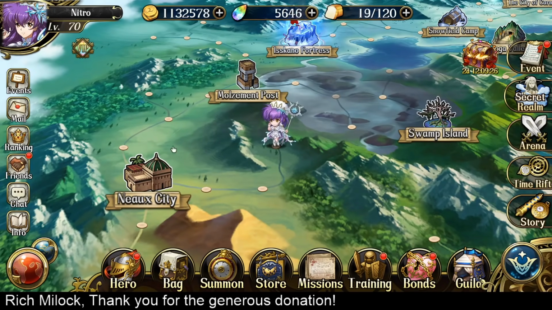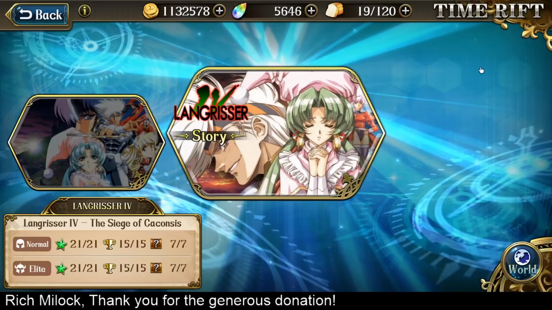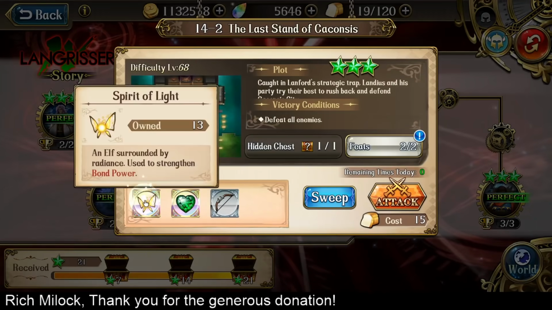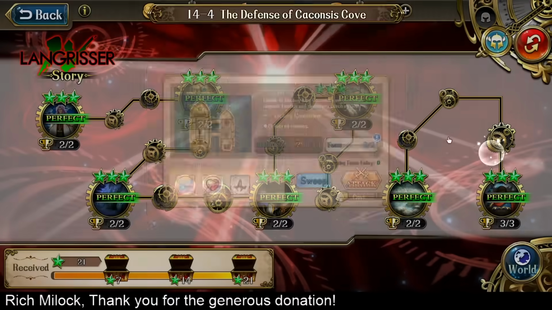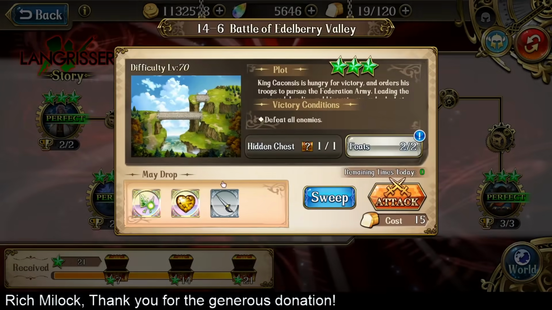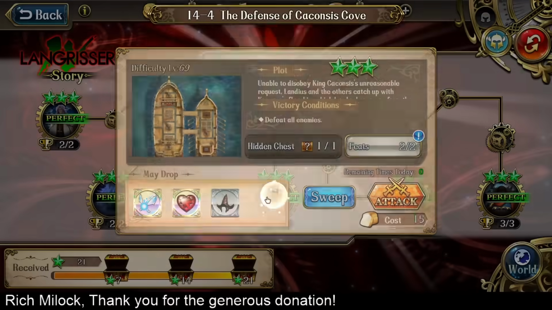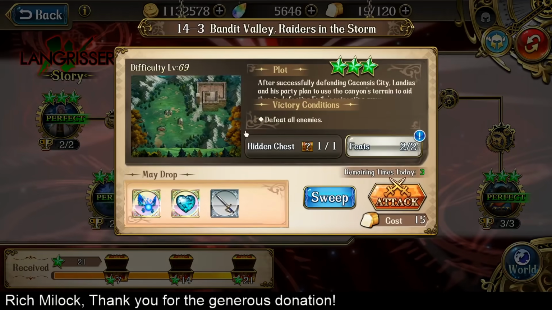Next up, other than that event, I do currently have 11 burgers on hand. My burgers are actually slowly decreasing every day because I'm farming the time rift maps like crazy, right? So I need these spirits. So I'm farming pretty much every single map, all 6 of these maps that drop spirits, 3 times every single day. The only one that I've stopped farming at this time, in fact, is this.